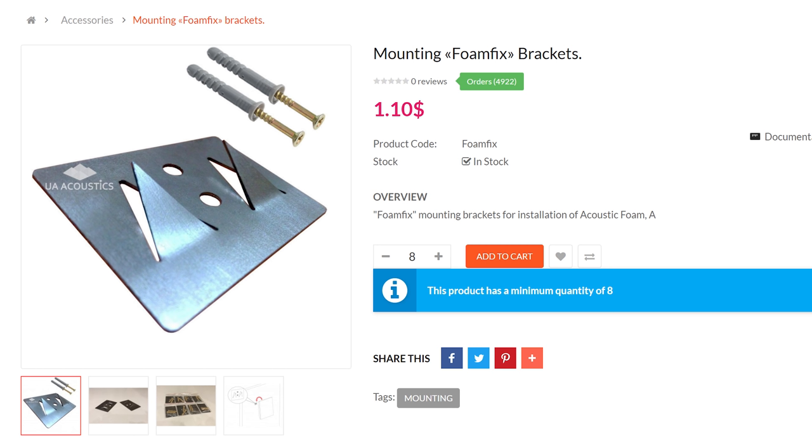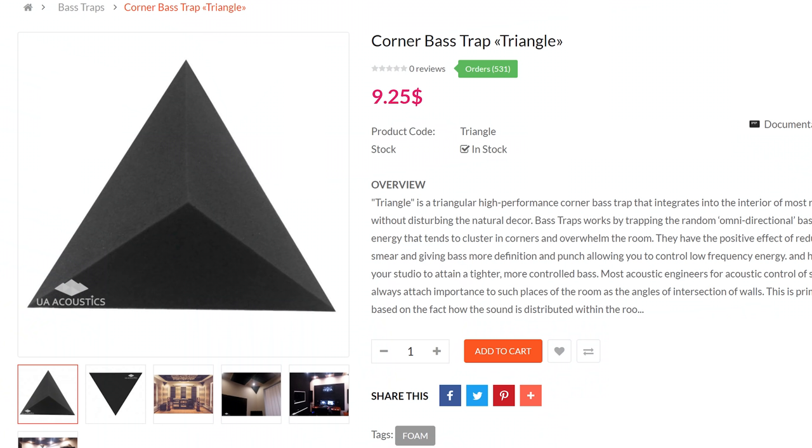The downside of using the right type of glue is that it will not fall off, and if you rip them off the wall will be damaged — so this is a permanent solution. There is a semi-permanent solution: they sell a wall hook type thing which is very convenient. I tried using them, but the only downside is you can't have the panels without any gap in between. For video purposes and aesthetics, I wanted no gap between my acoustic panels, so I had to glue them. Also, up here is a corner bass trap, and I have them in several corners — those help a lot. Definitely consider bass traps and diffusion as a starting point, plus first reflection treatment. And also have carpet.